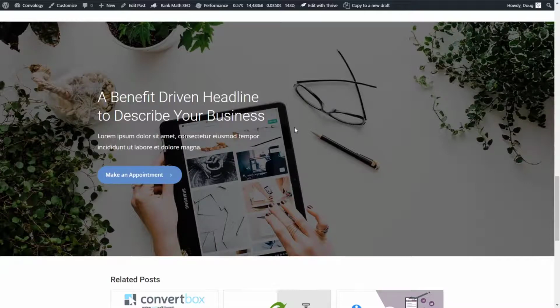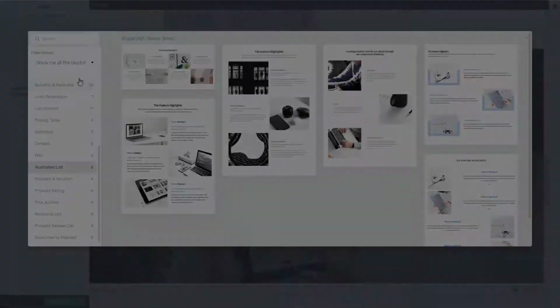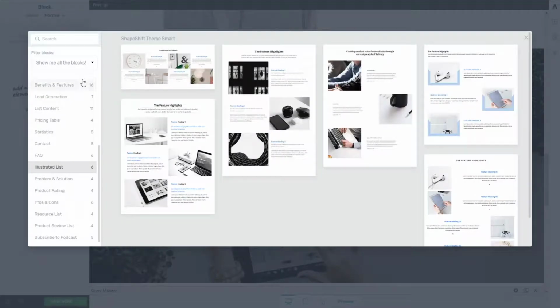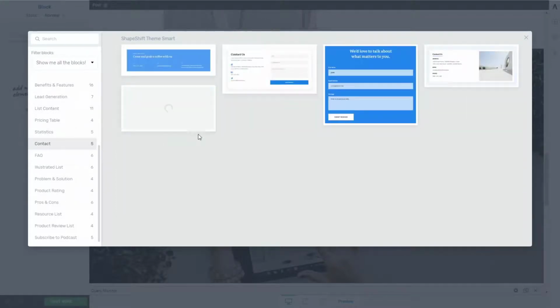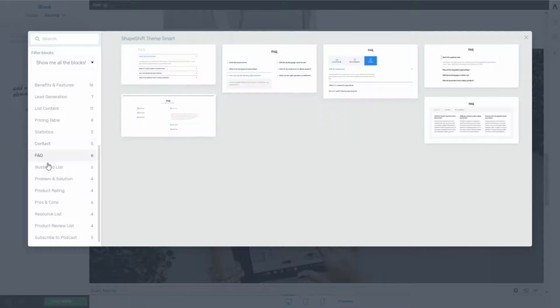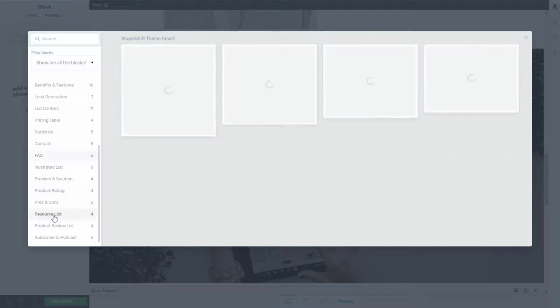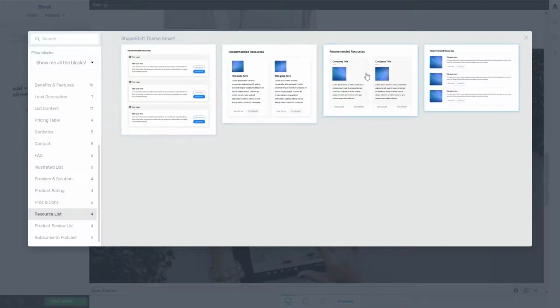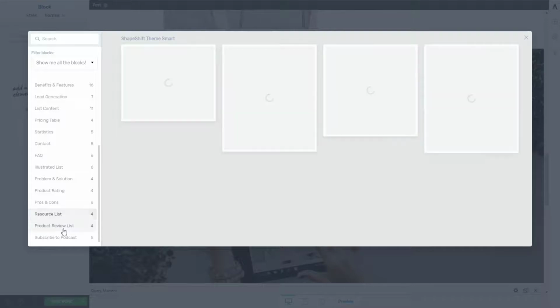So that's the type of thing that we can start to implement inside of our blog posts to elevate the presentation of our content, to create something that's a little bit more visually broken up, visually appealing for our readers. Now, very quickly looking through the list of blocks that we have as options, you can see we have everything from pricing tables to list content, contact forms that are pre-built, FAQs, which I think have a ton of value for a blog post or a page, a resource list, which I think is great for reviews or recommendations or product things like that. If you're talking about a product and you want to say, hey, these are the products I talked about in my recent blog post.